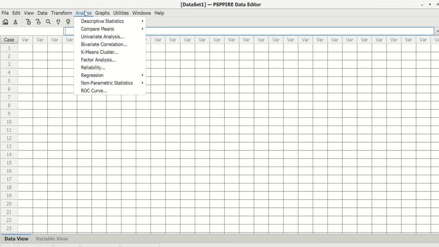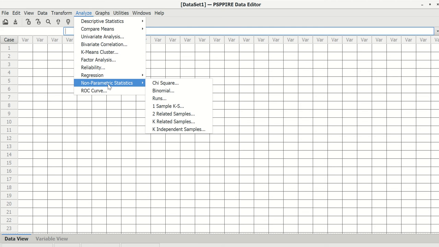Okay, under the analyze, we have different analysis: descriptive, comparison, univariate, bivariate, k-means, factor, reliability, regression, and non-parametric.